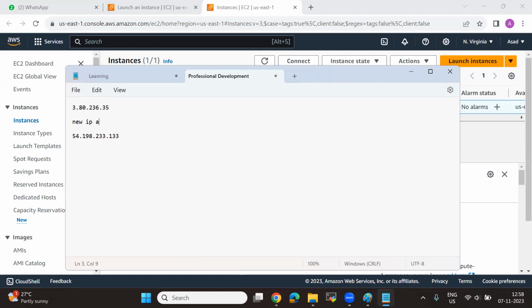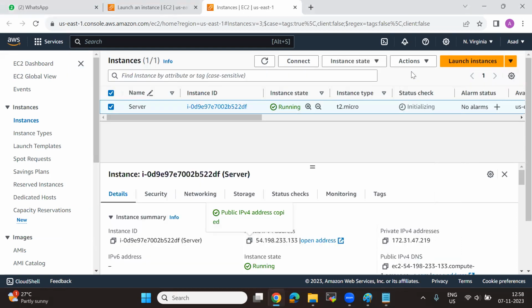Why does it get changed instantly? Like, from this old IP address. See, actually what happens now, Amazon, they have done this because these all come under the free tier. They already know they won't let you do the business. They just want you to do the practice. So that is the reason they have changed it. It's kind of for the security layers as well, because with the free tier, if you're trying to do the business and all, it's not acceptable.